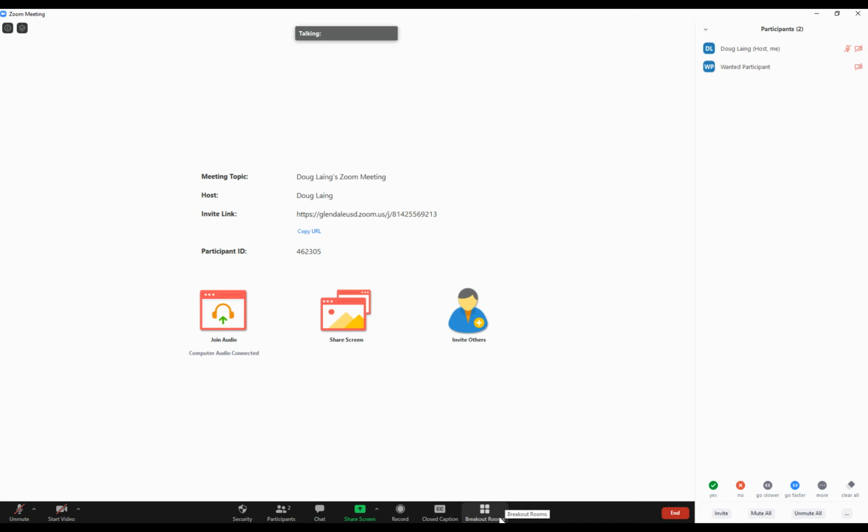It's a great feature, but we do recommend you only use breakout rooms if you have supervision for each of your breakout rooms. Obviously, you can end your meeting here by clicking here. You can leave your own meeting, but you usually want to end it for all so that nobody is still in your meeting room. One more place where you have some settings is in your participants panel.